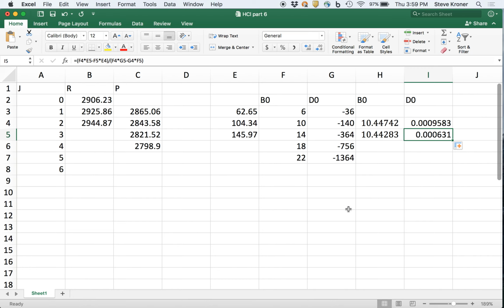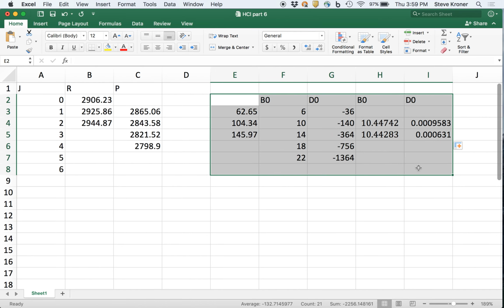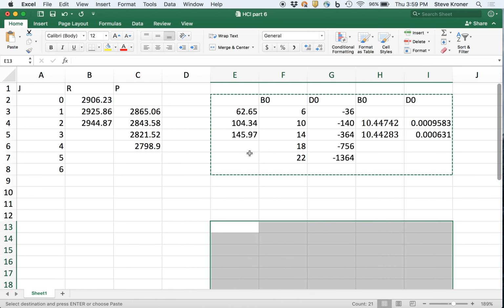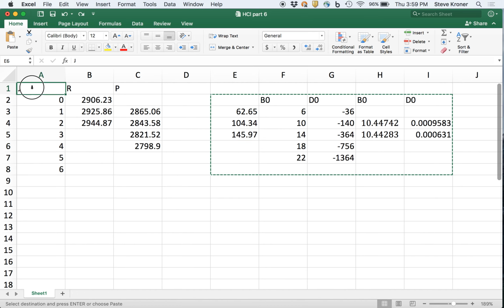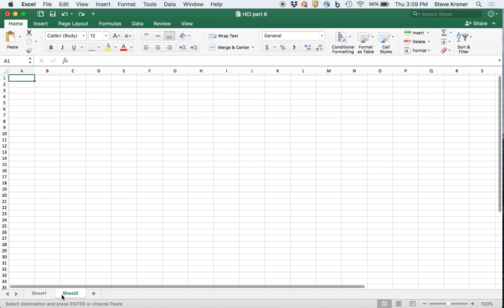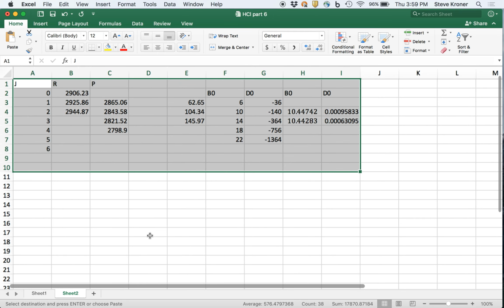And then when you come to needing to find b1 and d1, one of the things you might do, let's see if we can copy and paste this. No, that doesn't work. What we might do, probably the easier thing to do, is to copy this into just a new worksheet. Just zoom in so we can see.